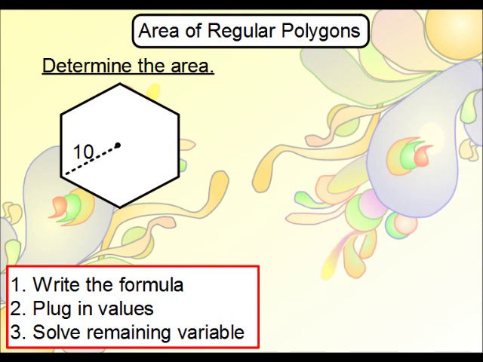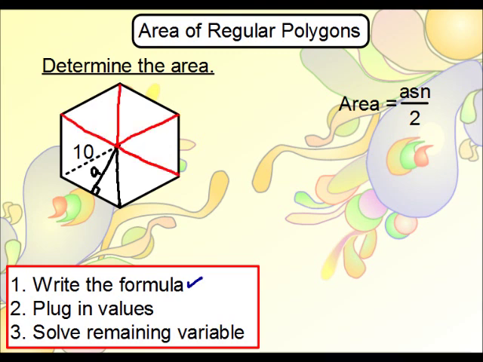Since our formula involves the apothem, let's go ahead and draw in the apothem, and since we have a radius, let's go ahead and draw in another radius. Recall that if you were to draw in the radius to each and every single vertex, you would get congruent triangles. Since there are 6 sides, there are 6 congruent triangles. You may also recall that all the angles here in the middle are the same.